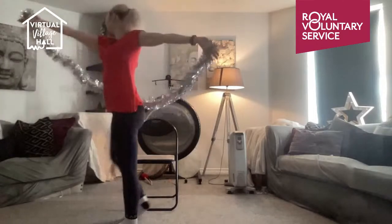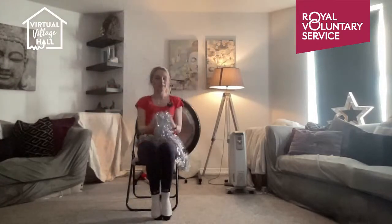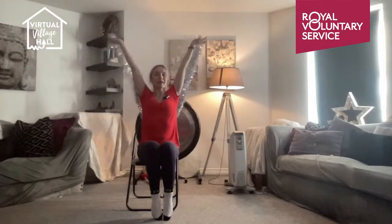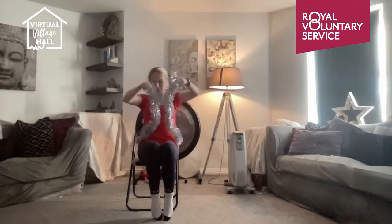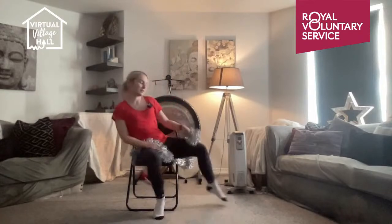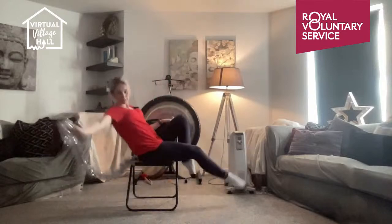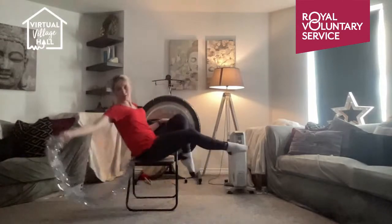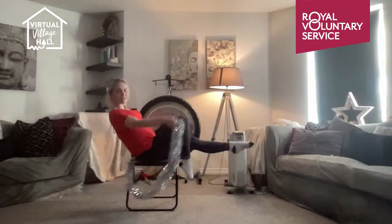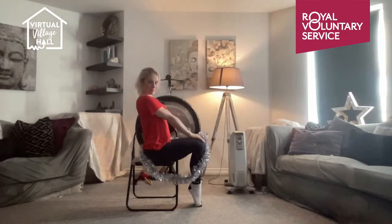4. Lift the hands, turn towards the chair. Take a seat. Hand up, hand up. Give it a shimmer. Knee circle. And then takes you to the side for your run. 2, 3, 4, 5, 6. Sit up and hands on your knees.